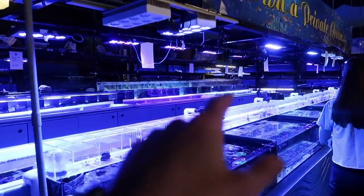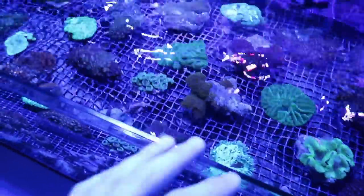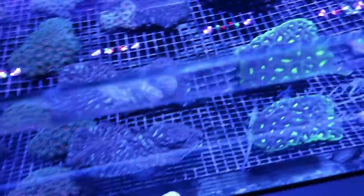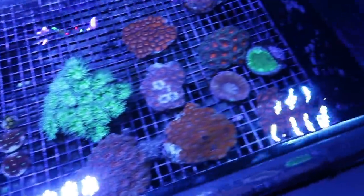That lionfish got my eye right away. They also got some really cool stuff on that side of the store. I'm just looking at these corals — these are beautiful corals. These types of corals I definitely would want in our 125 community. We're gonna pack that thing with awesome coral and awesome fish. It's gonna take a long time but you got to start somewhere. Even these little frags are probably sixty bucks each, and there are literally four-hundred-dollar corals here. This is why it's so hard to get into this hobby — everything is so expensive.